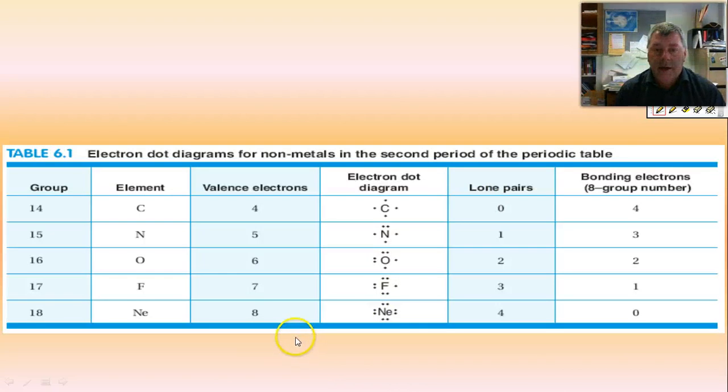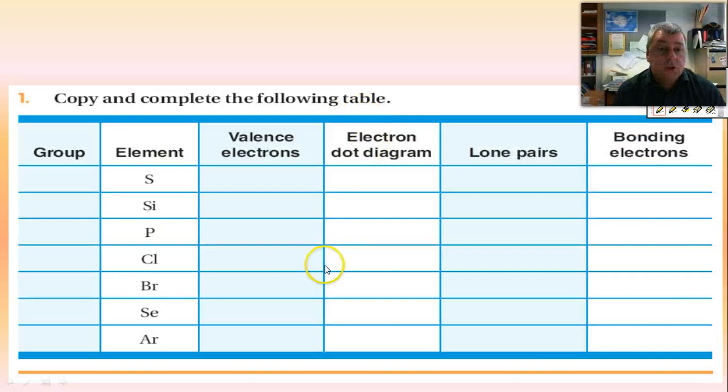So here's a whole lot of diagrams of some of the non-metals. There's carbon, 4 valence electrons, we draw 4 dots, 5, and you can see they filled it in. In this case I think they've gone anti-clockwise, doesn't matter. And then fluorine has 1 lone pair, and here they've put a table of lone pairs versus bonding. So make sure you understand the difference between lone pairs and bonding electrons. And neon has 4 lots of lone pairs and no bonding, so it doesn't undergo much in the way of chemistry. So you've got to do this question in the table.